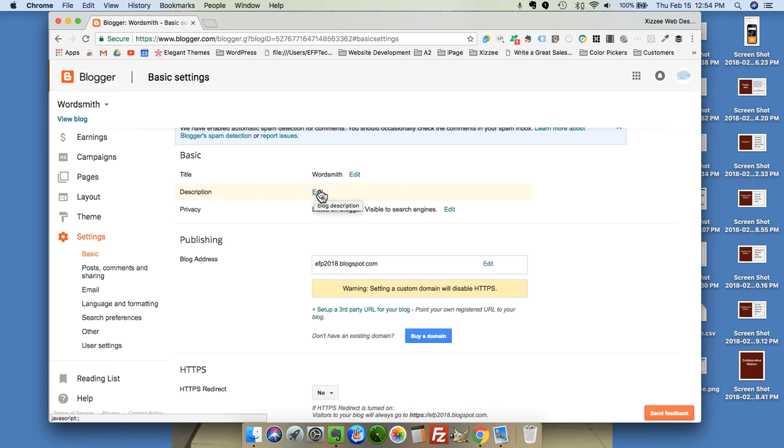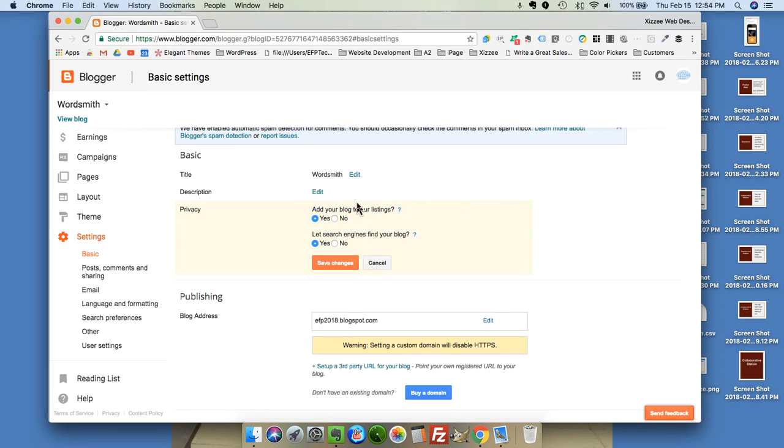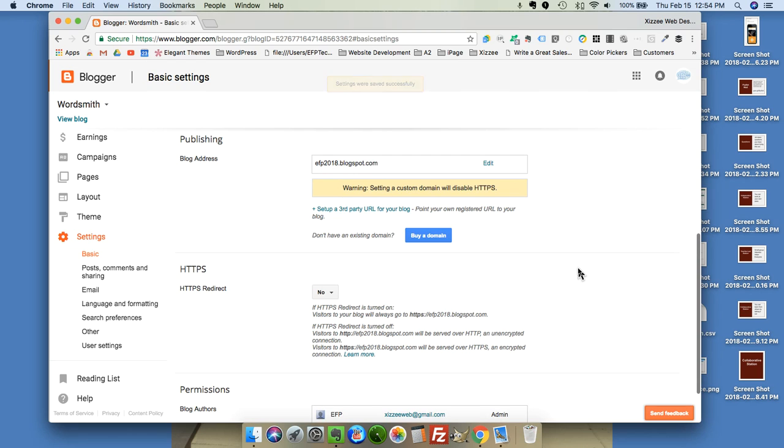I can write a description. The description is important if you want to be found when people do searches. For right now, we might not want the kids to be found because we want to get them used to it. We want them to grow, and we want them to be confident in showing their work off to the world. So they might earn changing the privacy settings and adding a description. Right now, it's listed on Blogger. We're going to go in and edit that. We don't want it to be listed, and we don't want to be found. Not in the beginning, okay? Eventually, we want our kids to be writing for the world so that they have an authentic audience. But in the beginning, I would recommend choosing no to both of those.